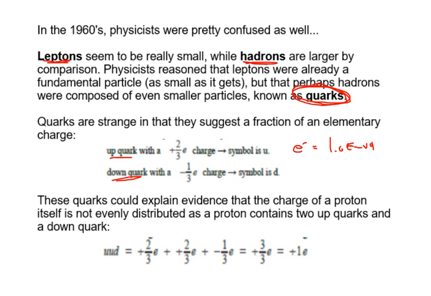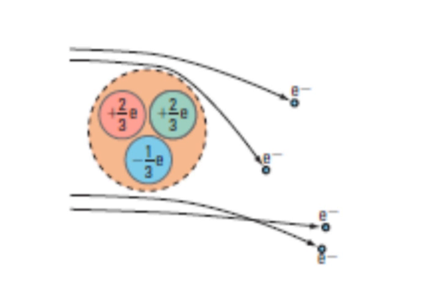Honestly, the best way I can describe this to you is with a picture. So here's a picture. This is what scientists believe a proton actually looks like if you could somehow look at it. Why do we think it's a proton? Because it's got this thing right here known as an up quark, and it's got a partial charge. It's not a full charge. They think that it's got 2/3 of a charge. And here's another one with 2/3 of a charge. What's 2/3 plus 2/3? 4/3. That's over 1, right? But it also believes that somewhere hidden inside a proton is a small negative charge.